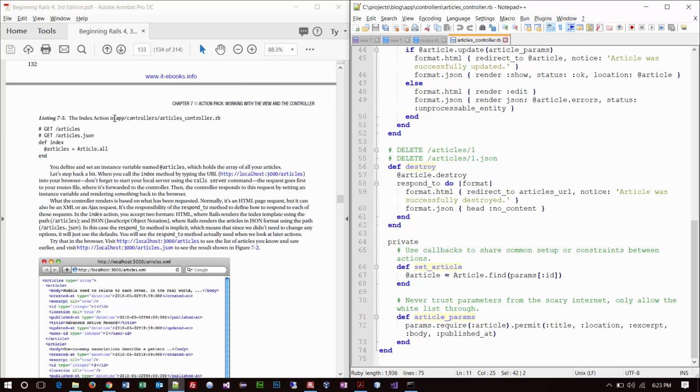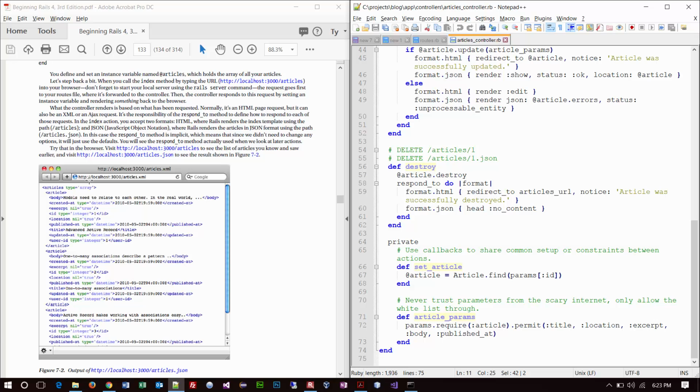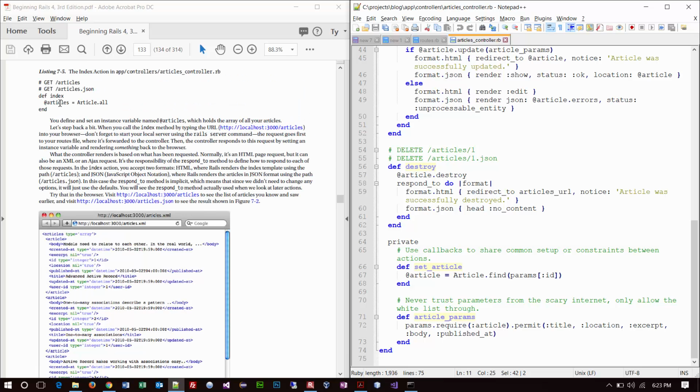All right. So the next thing that they're talking about here is basically the index action, and notice here, AppControllers, ArticlesController. Is that what we're looking at right now? Yes. So we're just looking at the index method here. So what they're really telling you is that when you are running your application, and I suppose we could fire up the server and actually follow some of these links, because really what they're trying to show you is that when you are pulling this stuff up and you're calling for articles, it comes into the controller and it looks for the default action, which is index, and loads up all the articles.